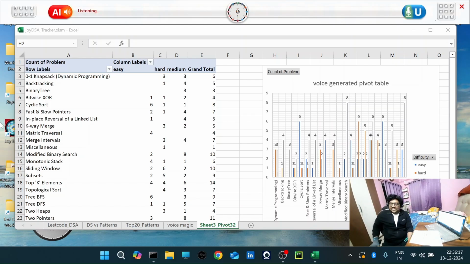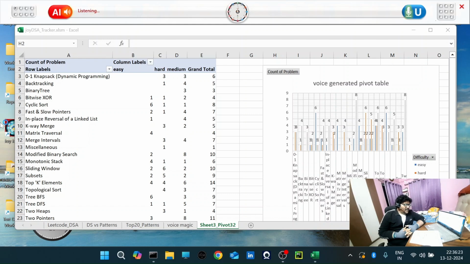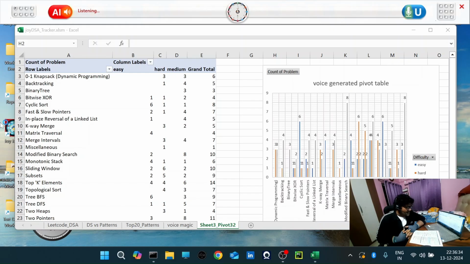Show the data table. Hide the data table. Set the pivot chart width as 500.